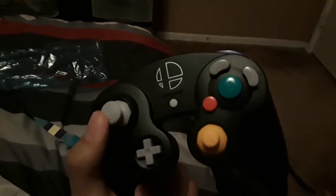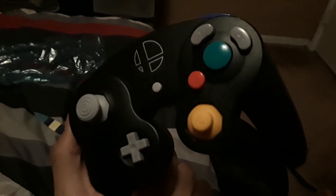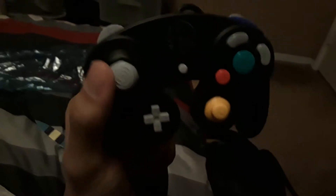Especially if you're a competitive Smash player, this is obviously the number one controller solution that everyone would recommend. If you want to play Smash competitively, the GameCube controller is your choice. The L and R triggers still feel the same with that same old-school click. The Z trigger, the Y and X buttons — I always confuse myself with those — the A and B buttons, the C stick, the start button, and the small D-pad.